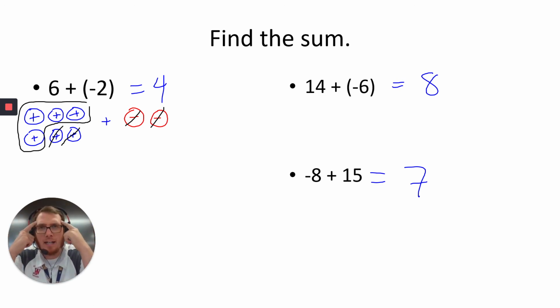Well, how do I get that? I take 6 minus 2. Or in this case, 14 minus 6. Or 15 minus 8. I do the larger minus the smaller. Not necessarily first minus second. Do larger minus smaller. Commutative property, it doesn't matter which order you put them. So I could have flip-flopped those and it's the same answer.